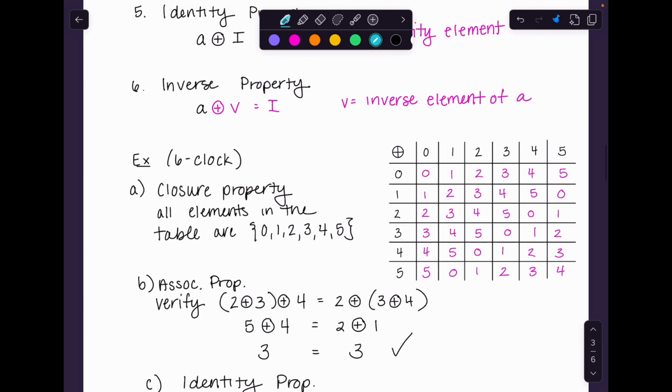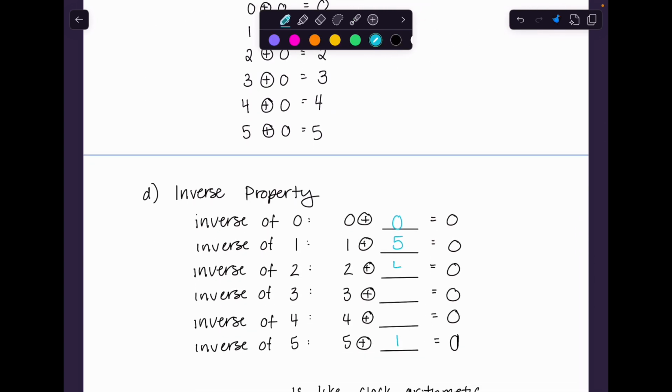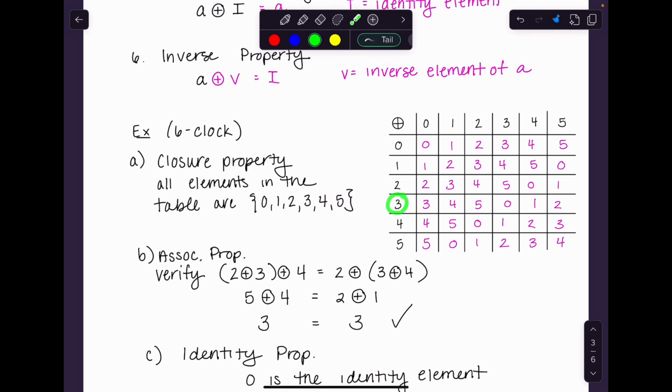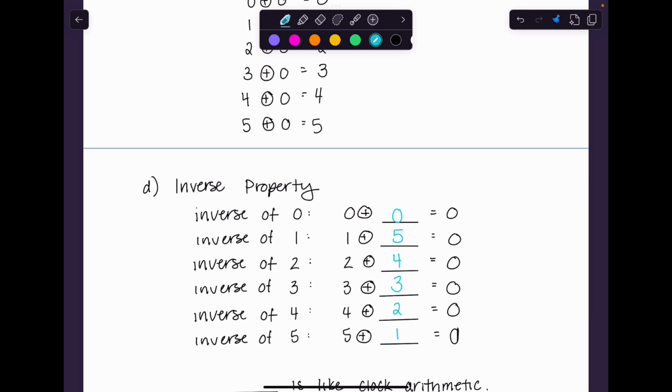Moving on to 2, I want to see where it equals 0. And that tells me when I add 4. So 4 is going to be the inverse of 2. And likewise, 2 is the inverse of 4, because these add together to give me nothing. Then last up, we've got 3. And so tracing this over, here's the value that I have to add that lands me back at 0. And so the inverse of 3 is 3.